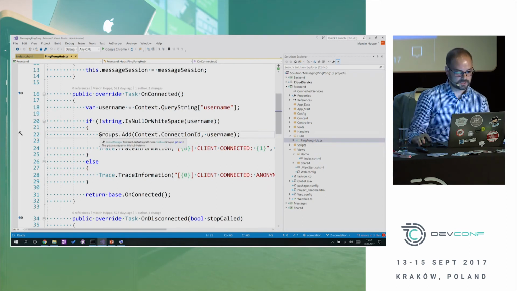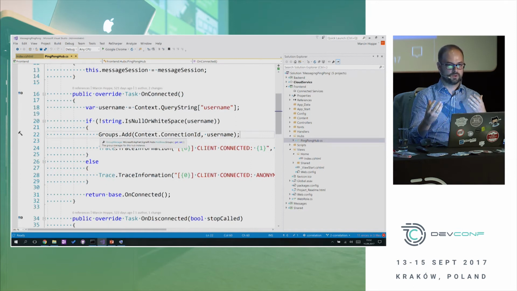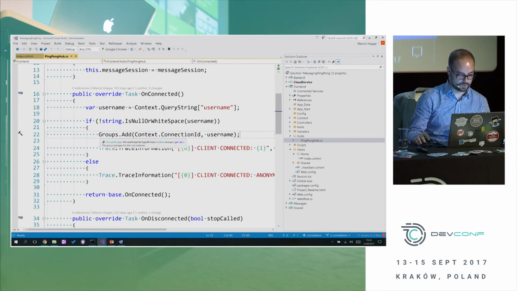Why that is important, I'll show you when we move the message on our way back to the browser. But the groups functionality of SignalR you can think of as a chat room. It allows me to group connections and later on send messages to all the connections, to all the browsers that I have in a group. In this solution, I have chosen to have always just one connection in a group, so that essentially I have a private communication channel with each and every browser.